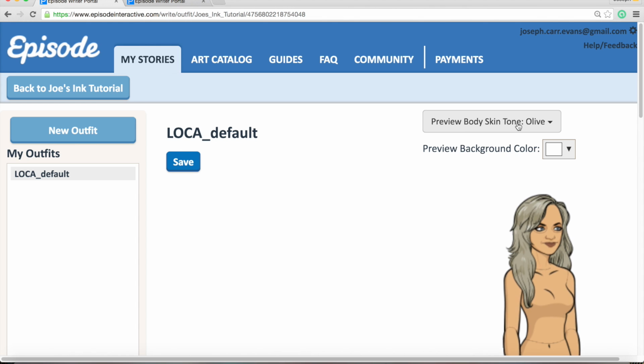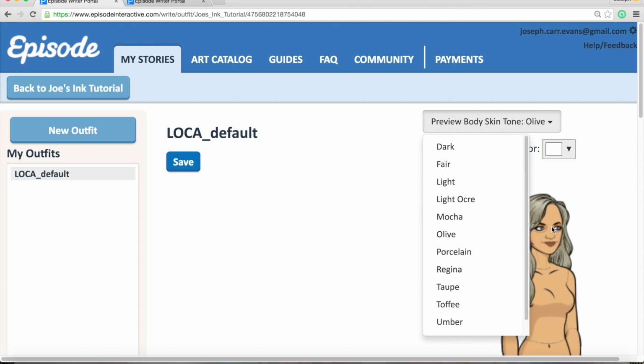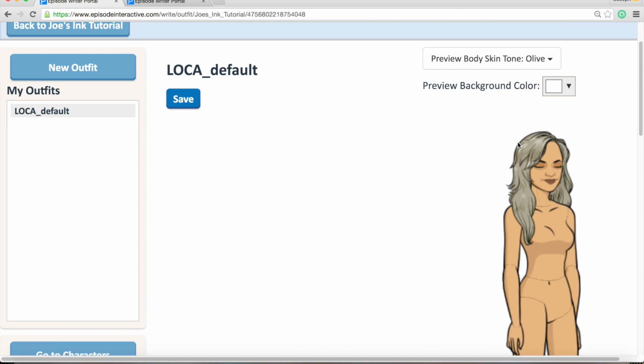You do have some options here. You can change the skin tone of this model here. So if you're trying to dress a character that has darker skin or lighter skin, you can change this model here to more accurately represent what it would look like on your character. For some reason, you can't actually have your particular character standing here trying on the clothes. I think that would be a great feature in the future. So hopefully we'll get that at some point. But for the time being, we only have a specific default female character or a specific default male character.